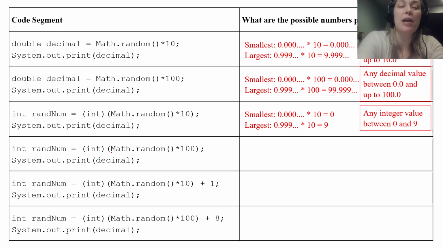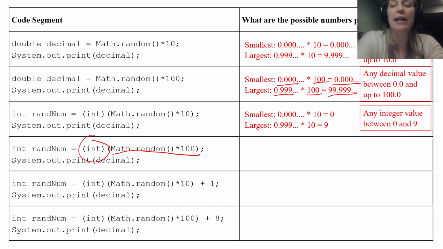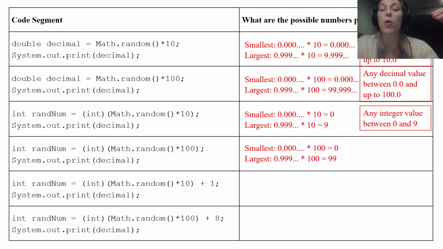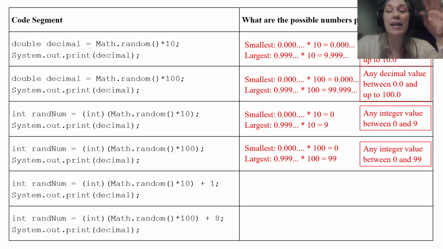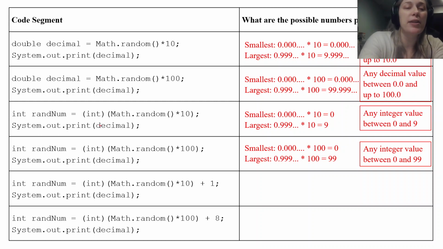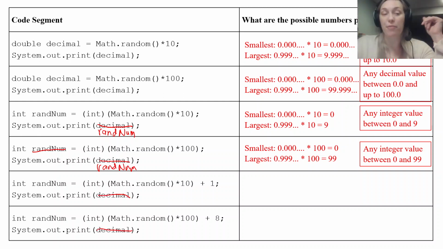So same thing with the math.random times 100. Okay, if I go up here, remember math.random times 100 gave me these two values. And now when I typecast it here, I'm going to chop off those decimals. Okay, so I get between 0 and 99. So any integer value between 0 and 99. Okay. So with those two, we're slowly fitting the pieces together. And by the way, this will probably be changing your notes, but instead of decimal, sorry, I had a little typo. This should be rand number because this is my rand number. If you're using my notes, this is going to be changed, but it should print off rand number for each of those.